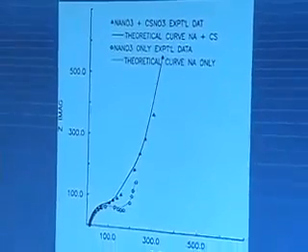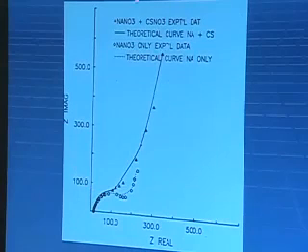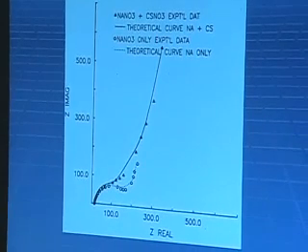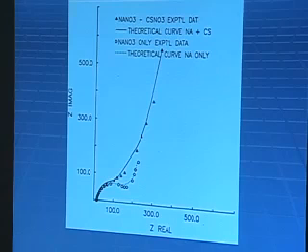And the first comment to make is you'll notice, independent of what ions are around, this part of the curve does not change. And that part of the curve, remember, has no diffusive component in it. That is, we're wiggling things so fast that there's not time for the ions to move appreciably or certainly for the lattice to expand or contract. And so it doesn't matter what's around. Nothing's really happening over here. And then as we get into this Warburg part, you can see there is a big difference between whether we have cesium ions around or do not have cesium ions around.